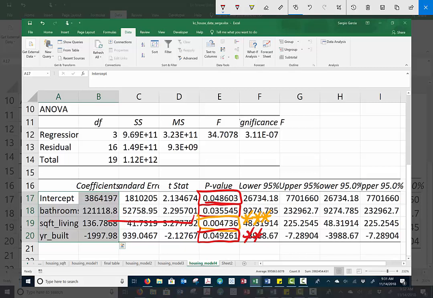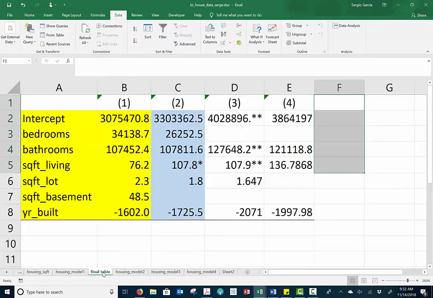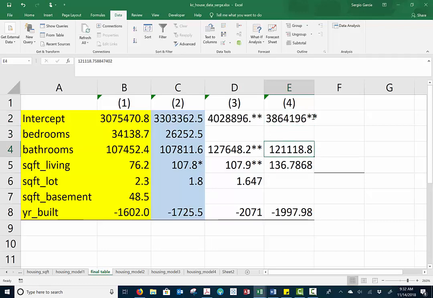So that's square foot living, and that's going to get 3. So let's go back and do that. Final table. Everybody gets 2 stars. Delete, delete, delete, delete, delete, delete, delete. I don't need the decimal. 1, 2, enter, enter. You can also hit F2 here, and that'll get you into the edits. That's really big, so it just needs 2 stars, and that's fine.